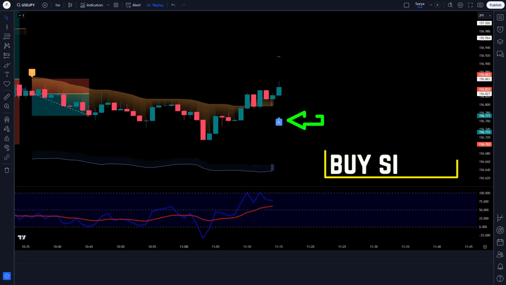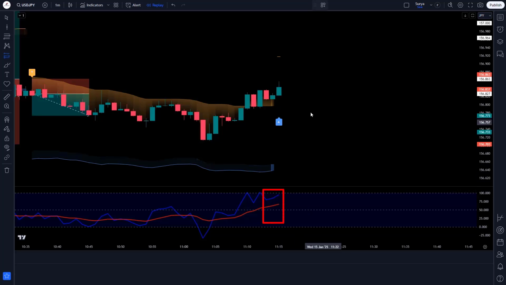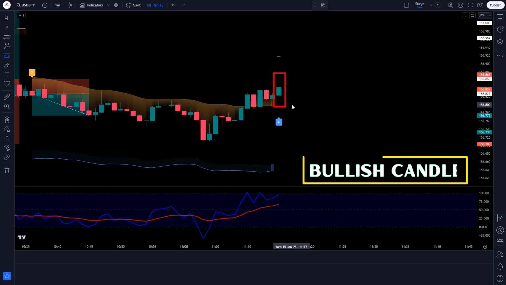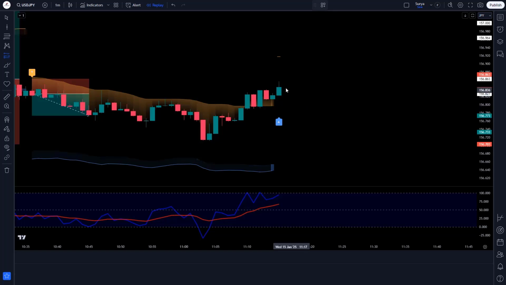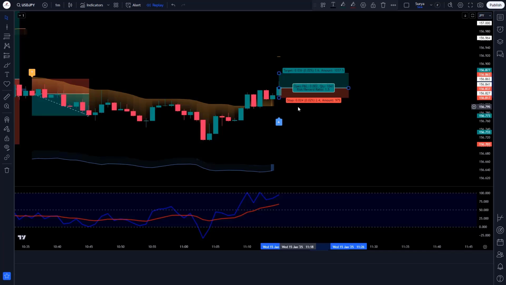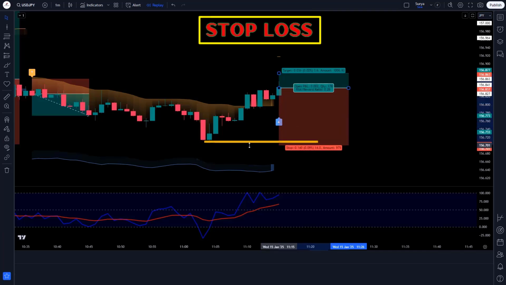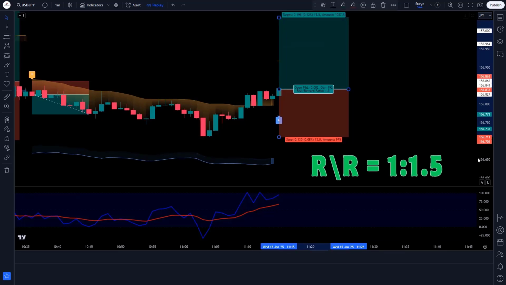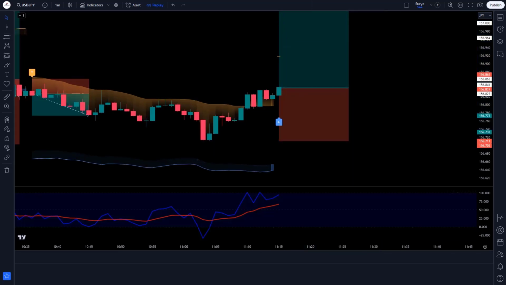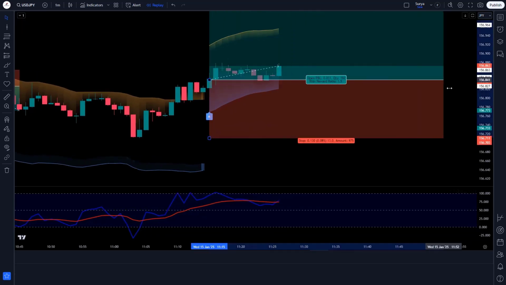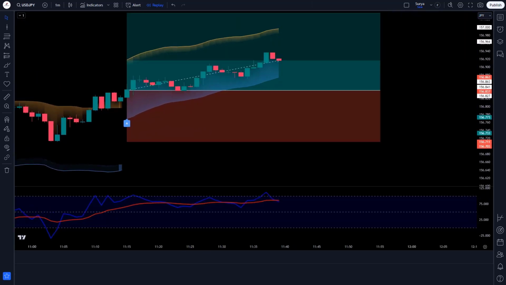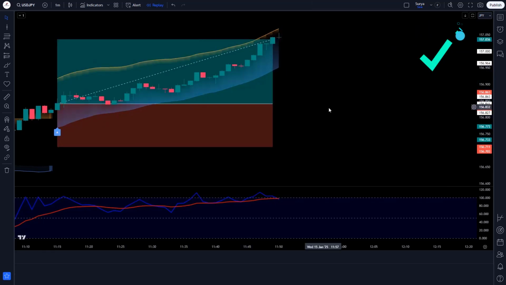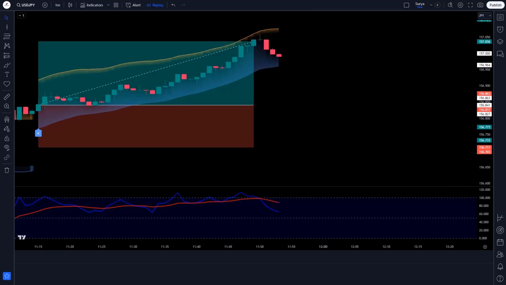When the Kalman Step Signals Indicator gives us a buy signal, then the line of the CCT Bollinger Band Oscillator Indicator should be above the 50 level. When the market forms a bullish candle, if these conditions are met, then we will take a buy order. Our stop loss is to be placed at the previous low of the market, and the risk to reward ratio will be 1 to 1.5. Let's see what happens to our trade. Our trade is running in profit. We have won the trade. Let's find the next signal.